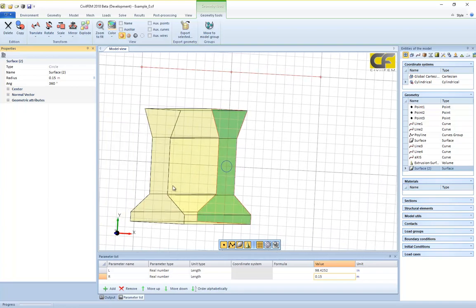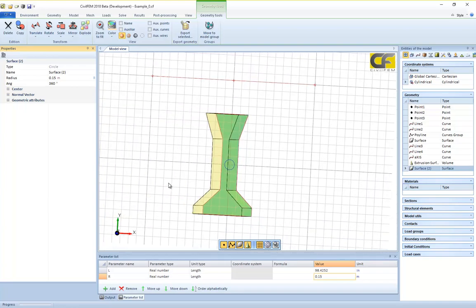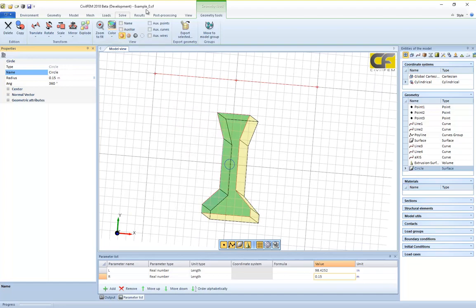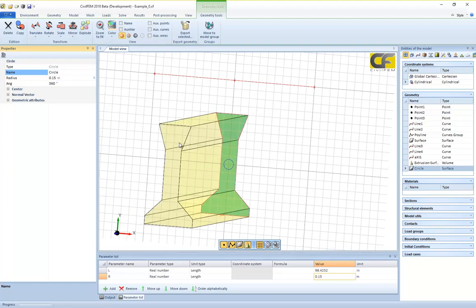I want to create, well, with this surface tool, a cylinder.